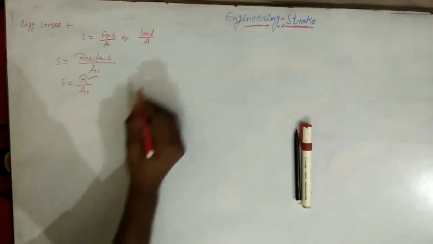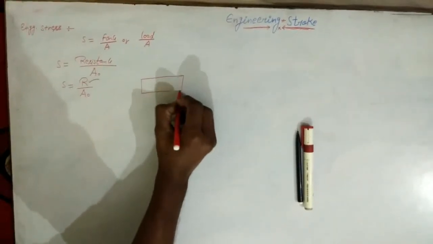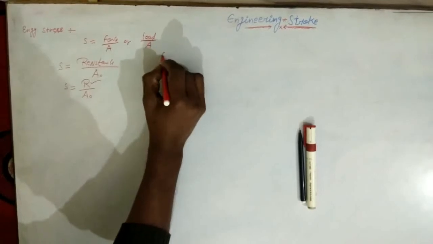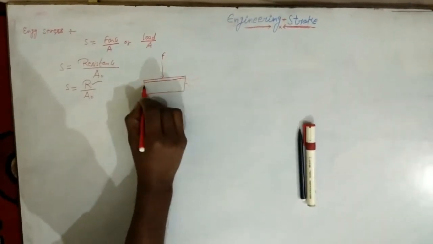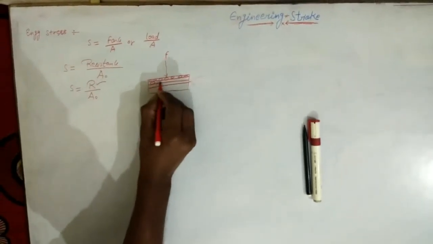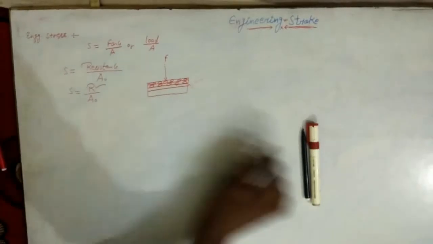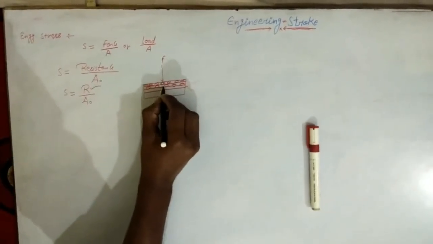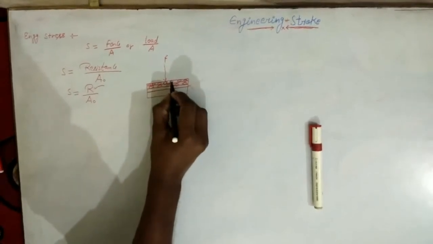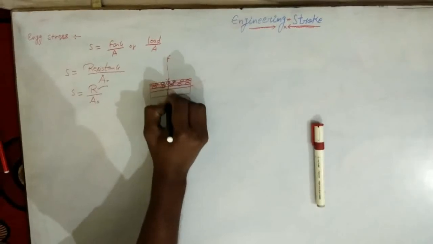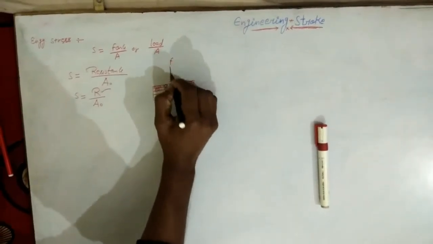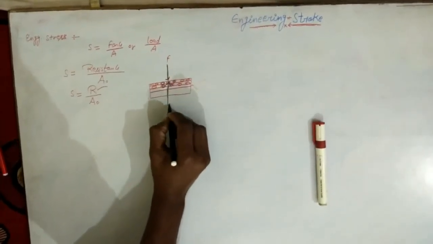What is resistance? Here we plot a block, and this block has an external force F. We know that the block is made layer by layer, and each layer has infinite molecules like this. These molecules compress the second molecules, and the second molecules compress the third ones, and so on. So these molecules will be strained and resist this force, and this external force will be resisted by the internal resistance R.